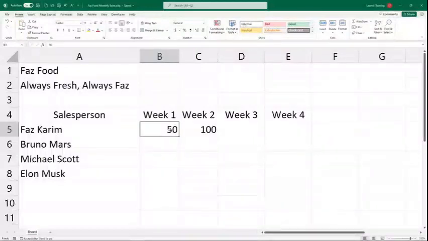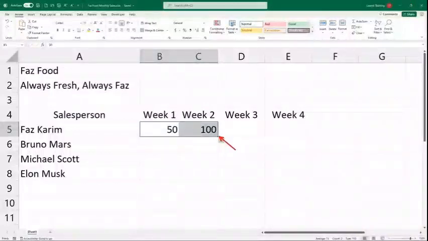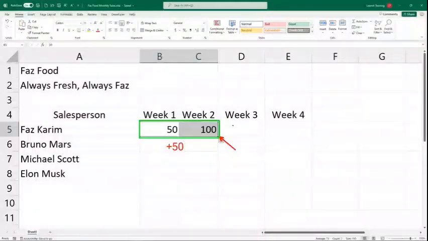Remember that thing I just used a moment ago where I highlighted a cell and this little square was pulled? Well, what happens if you do it with 2 cells selected instead of just 1? That's what I have now. It's actually going to follow a pattern. So this pattern is plus 50. In these next cells, if I pull my autofill handle in that direction to the right, it's going to be 150 and 200. Let me go ahead and pull that.